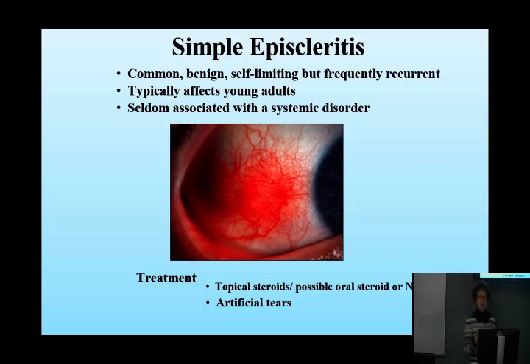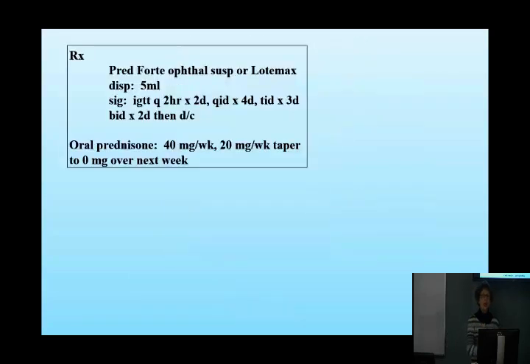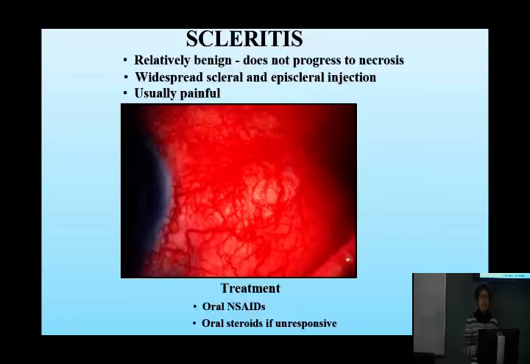Scleritis is an inflammation of the deeper blood vessels of the sclera, much more red, much more widespread. These people are in pain. They're usually not going to a general doctor's office for this because their eye hurts so bad. They're usually ending up at an eye doctor's office. So just know that there is a case like this out there, and this usually needs an oral medication to treat, not a topical medication, because it's the deeper blood vessels of the eye.